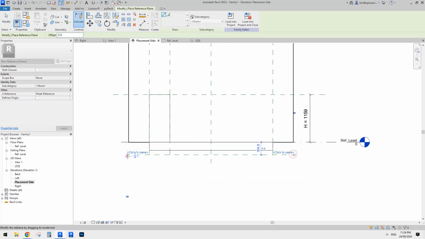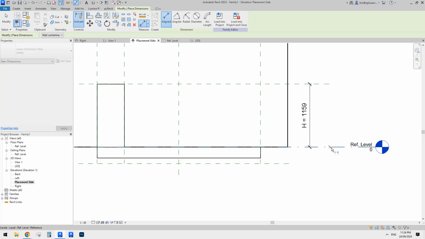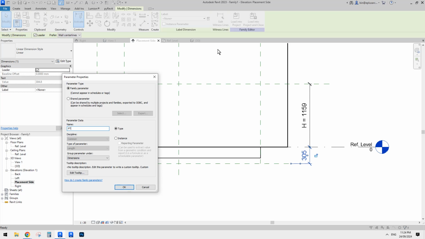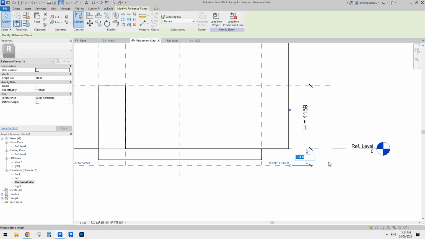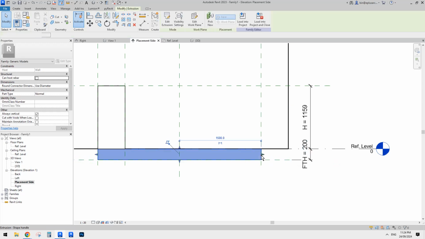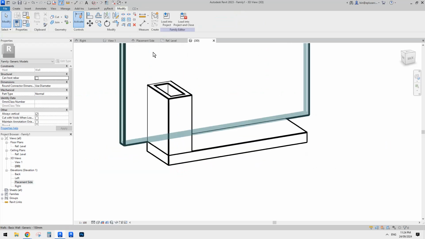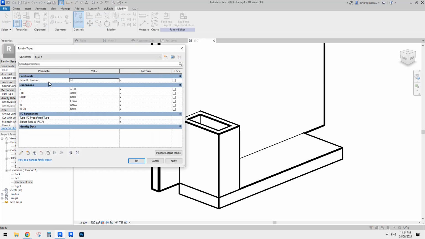I'll just draw it here, DI from this reference level. Let's create a floor thickness, FTH maybe. Type, I'll just make it 200, and then select this extrusion, drag this away and drag this back onto this reference plane and lock it. So now we can use this parameter, floor thickness, to control the thickness of this extrusion.